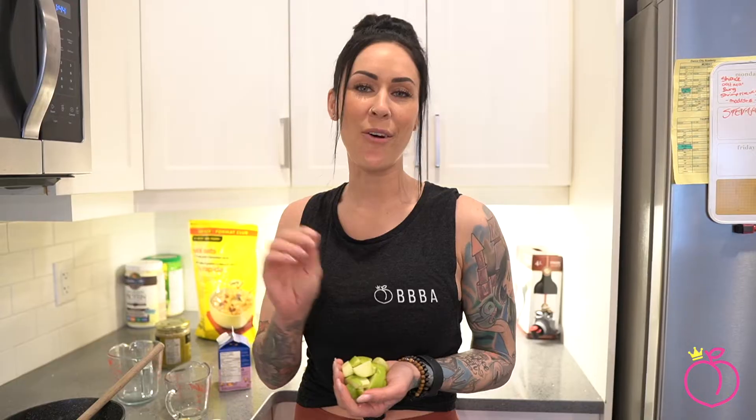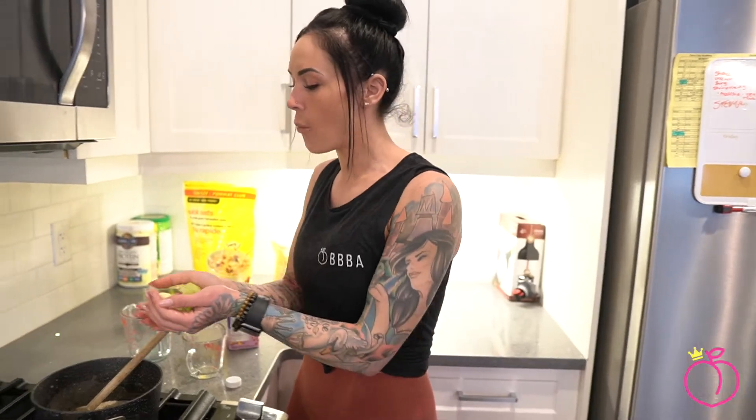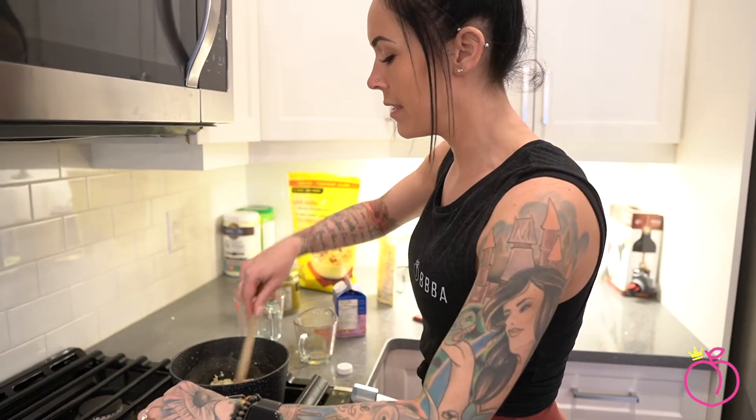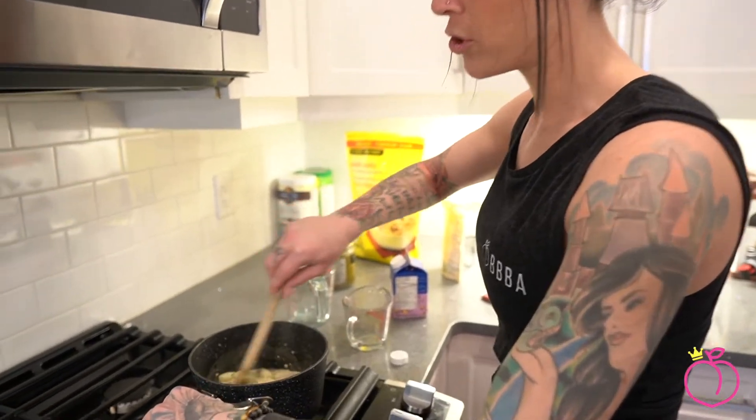So I was going to cover up that I made a mistake and just get my brother to edit it out. But life is all about fucking up and then making up for it. These are my apples. Usually I put them in at the start, but I did start stirring up my oatmeal without them. So I turned off the heat and now I'm adding my apples. I'm going to stir this up for about two minutes.